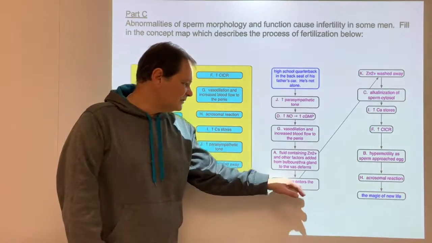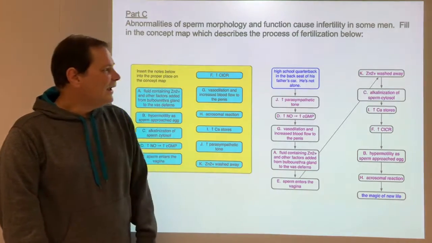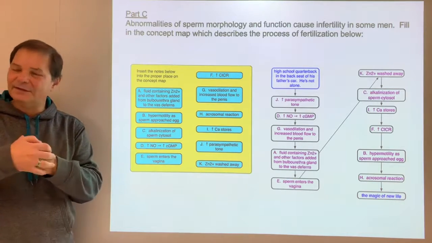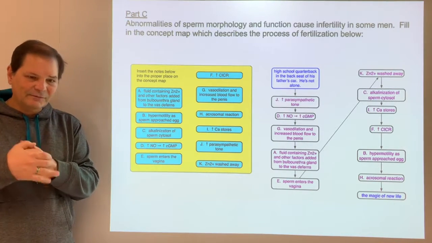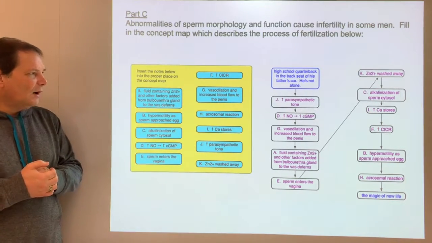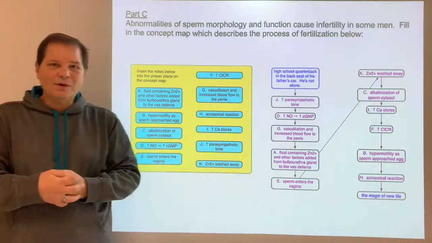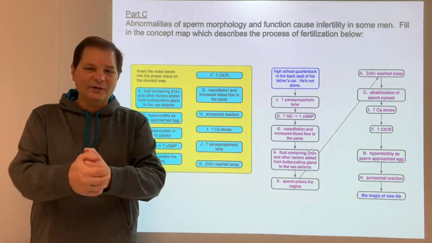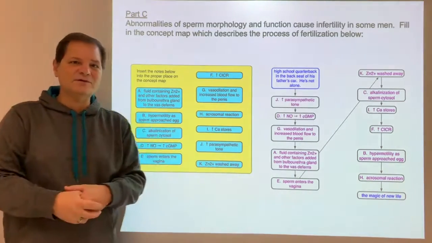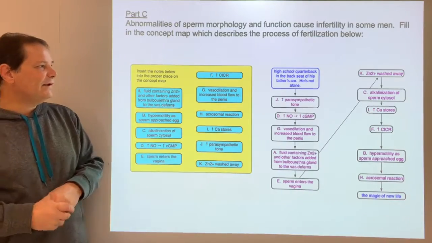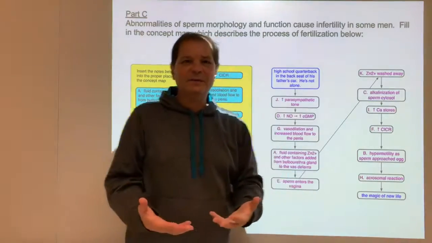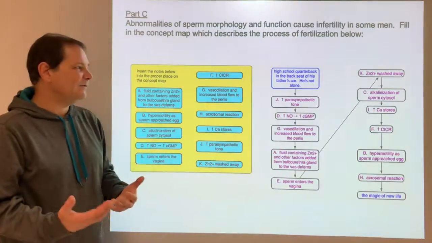So you get ejaculation, the sperm enters the vagina, and the zinc is washed away. So you can think of the zinc literally sitting in the channel mouth of the voltage-dependent proton channels. The zinc is washed away in the vagina, and as all these fluids become dilute, as you go from the vagina into the oviduct and you approach the egg, the alkalinization, which actually did start here, becomes intensified when you wash the zinc away, and you get even more of it.